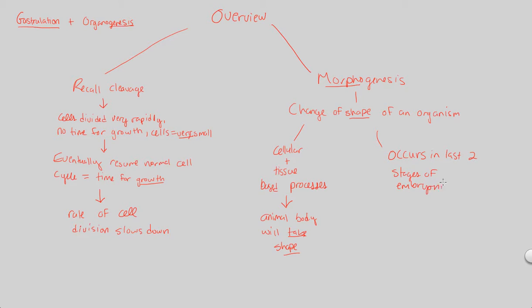That's something we highlighted and alluded to before, but now we're just going to explicitly mention that during embryonic development, the two stages of focus in this lecture that will result in the fully formed infant we're trying to get to are gastrulation and, of course, organogenesis. And when you combine those two processes, you will eventually end up with a fully embryonically developed organism that will be birthed, that will leave the home of the mother and now be in the open world. And that's what we're going to be looking at throughout this lecture.